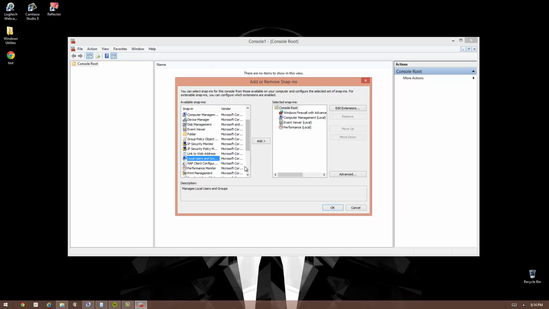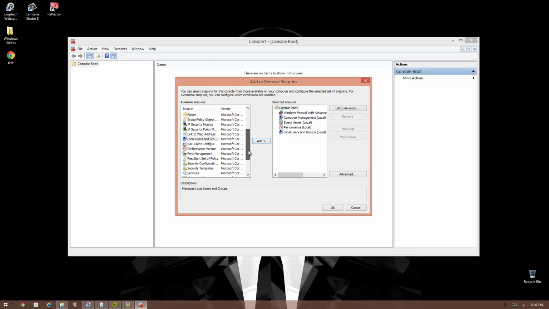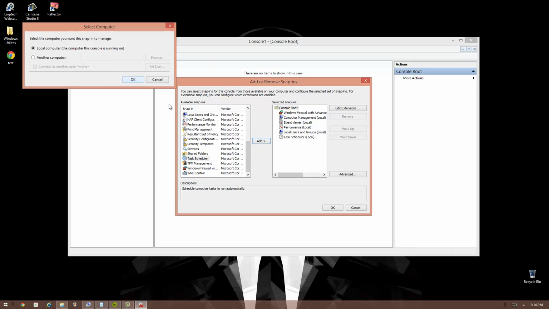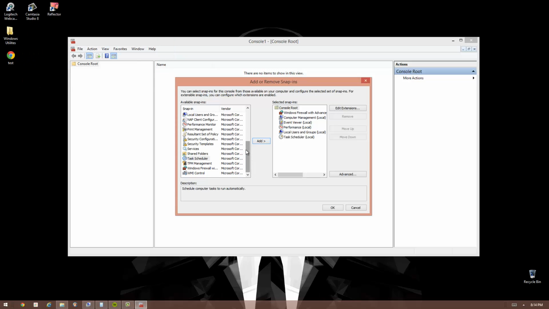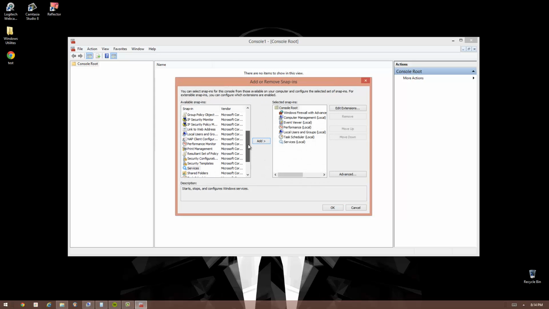If you're managing other users, you can add Local Users and Groups to see what specific users you have on your computer, which is really nice. This will work on a computer bound to a domain as well. There are also admin tools, which are very nice too. Task Scheduler is very cool. If you've never used it before, it allows you to have specific tasks run at specific times. Services is very nice when you're troubleshooting a computer, to view what services are running.